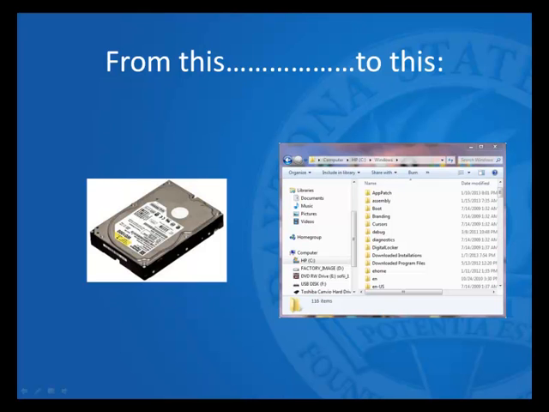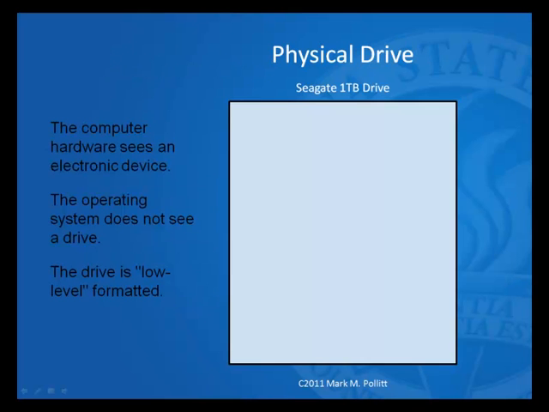That picture, this large open warehouse with just a flat floor, is kind of analogous to the hard drive when it comes out of the factory. Pretend it's a one terabyte Seagate drive. The computer says, there's this big warehouse out there, but I have no idea what's in it or how to access anything in there. I just know that there's this big warehouse out there.